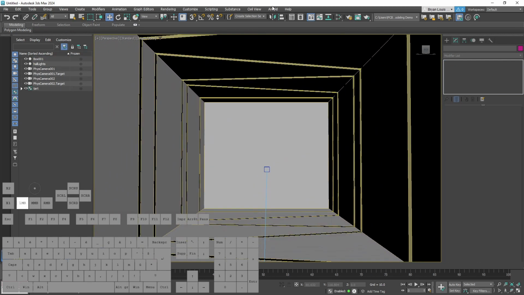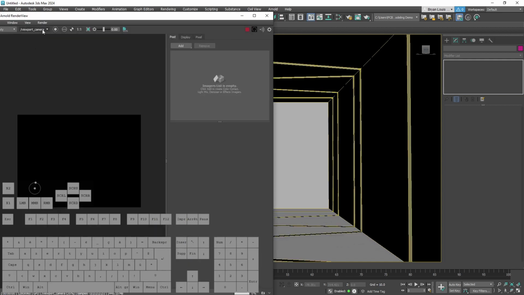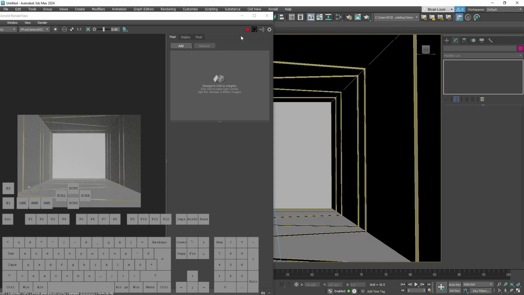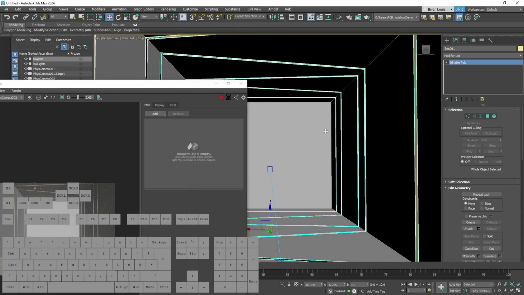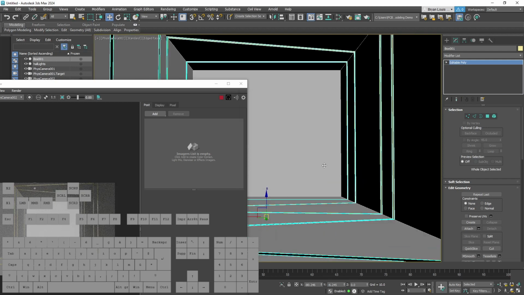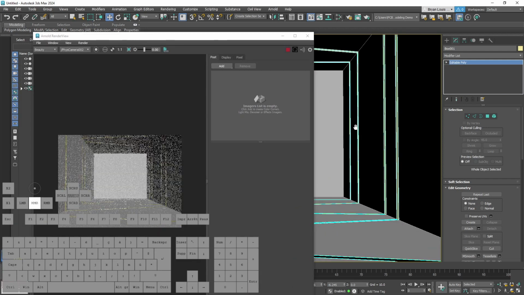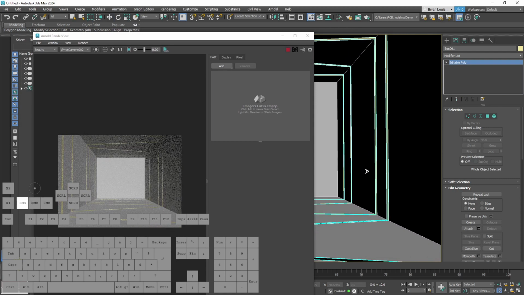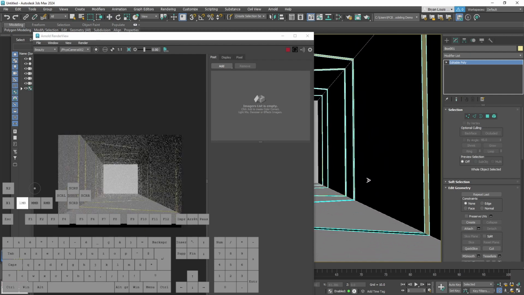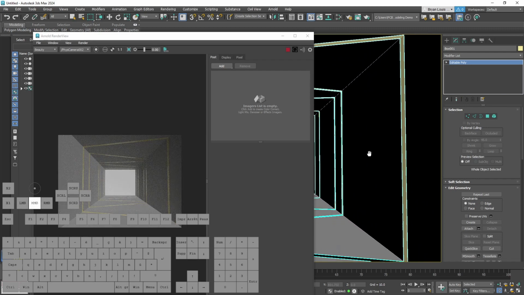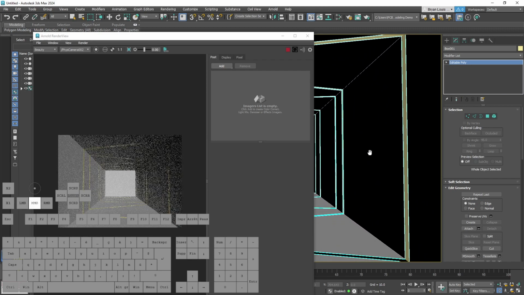Dito, and then, let's go to our Arnold render view again. Tingnan natin kung ano itsura ng angle natin. Let's go to our physical camera 2. Okay, there we go. So, more or less, ito yung gusto natin sa camera ko. Usog pa lang natin siya, igitna lang natin dito. So, let's press C and then select ko lang yung physical camera 2 ko, or basically, yung camera para dito sa shot natin. Let's center this out a little bit more. Siguro pwede pa natin i-change yung FOV natin konti para makita lang natin yung kabuuan ng scene natin. Okay, so more or less, nakuha na natin yung gusto natin dito.